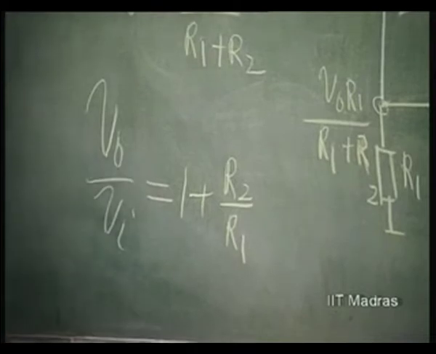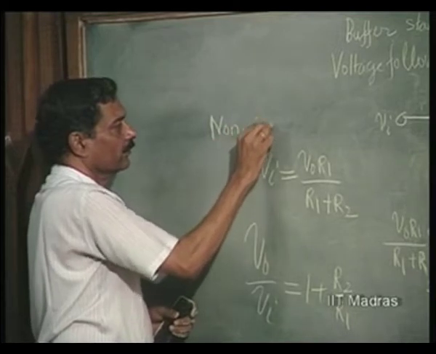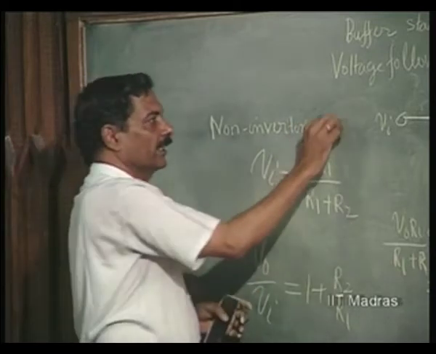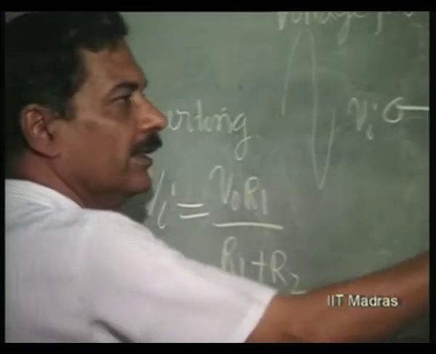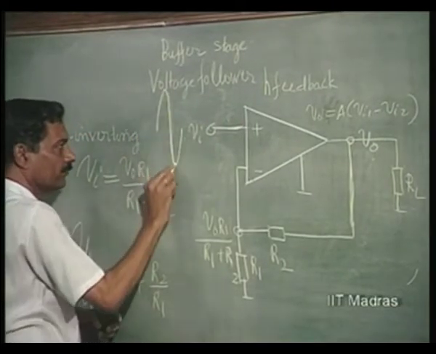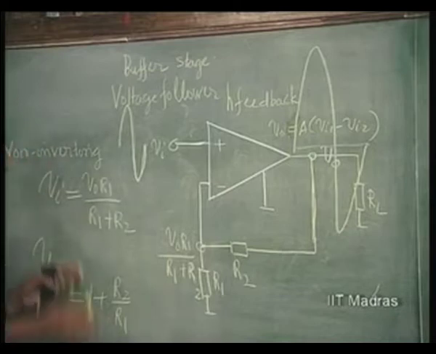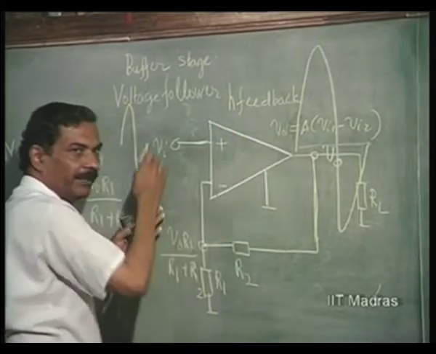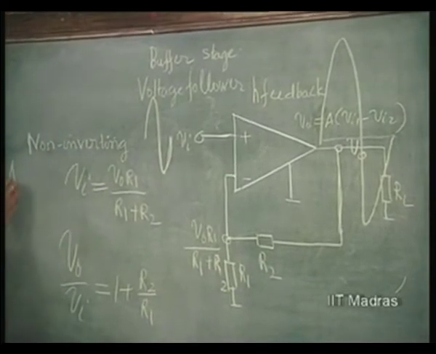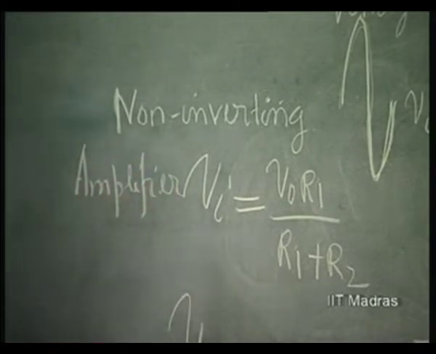That means this is called a non-inverting amplifier. Non-inverting because, if this is sinusoidally changing this way, you will have this also having the same phase as this. So, this will be sinusoidal, let us say. This also will be sinusoidal, but amplified. This input and this output, they will be in phase. That is what is meant by non-inverting amplifier. The amplification factor is 1 plus R2 over R1.